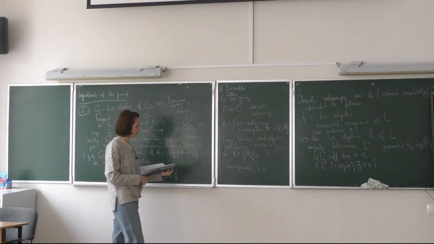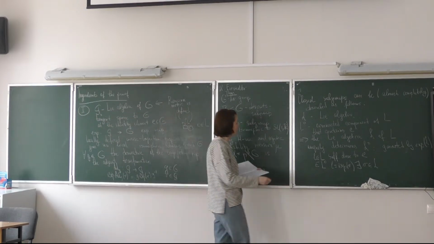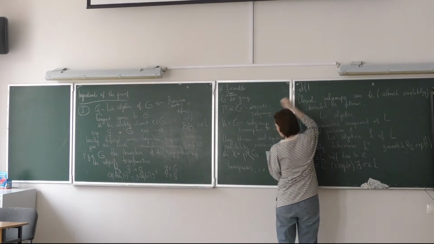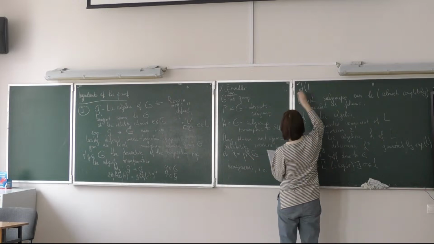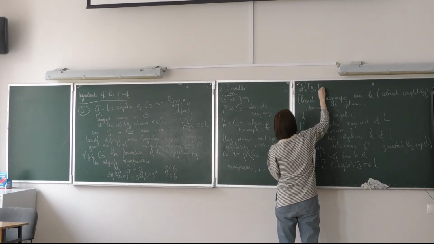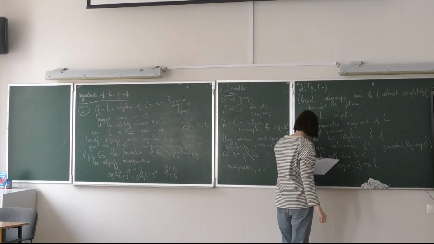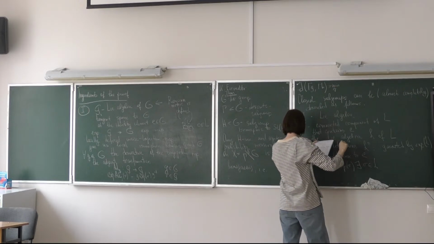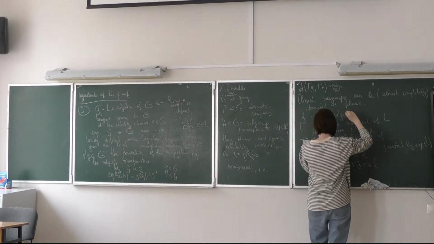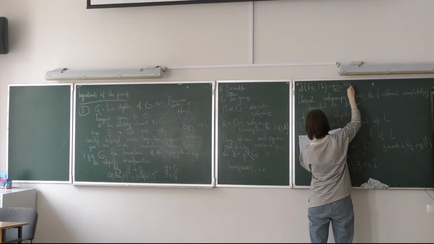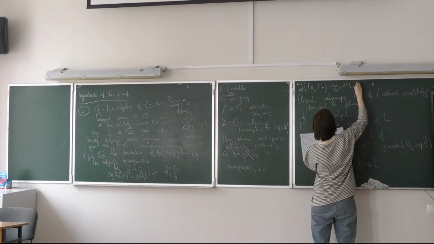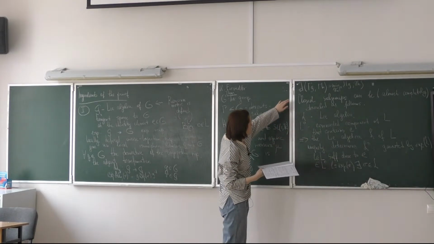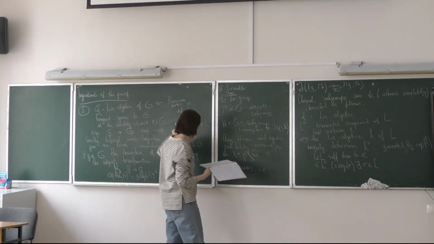If you have a metric here, then it provides you a metric on X itself. And you can see the distances between points on X in the following way. The points on X are the result of such a factorization: you have gamma G, gamma H. You can say that the distance is simply a minimum over all the gammas in Gamma of the distance between element G and gamma H, where G and H are all in G. Of course, when we define it like that, we use the invariance of D here.